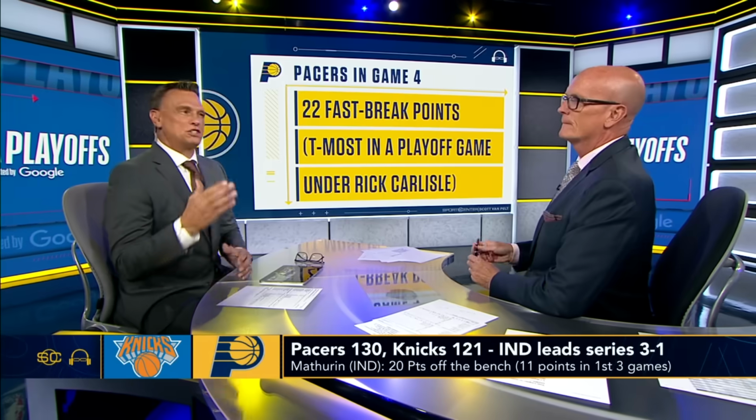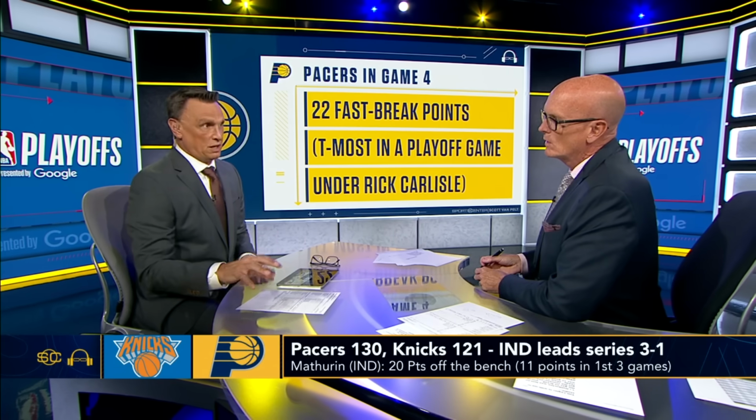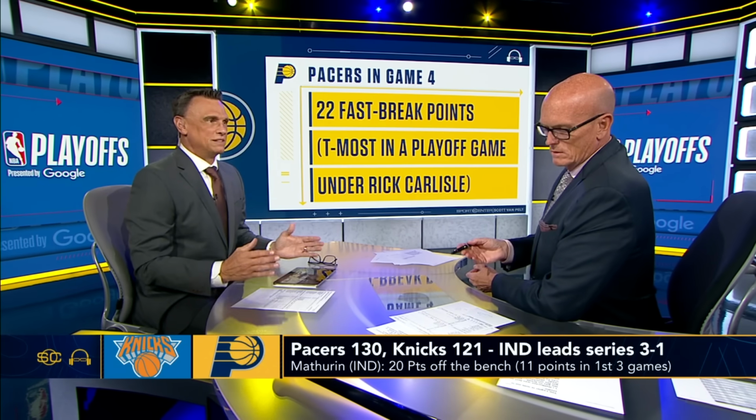So for Rick Carlisle to just continue to have faith, he was going to have a breakout because of that. His coach believed in him, his teammates believed in him, but he still had to go do it, and he did. So to have a guy that can navigate the emotions of a playoff run, so important for a younger team that was on the stage a year ago, but this team seems much more equipped to handle it.